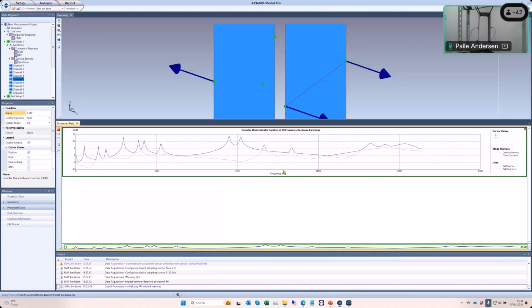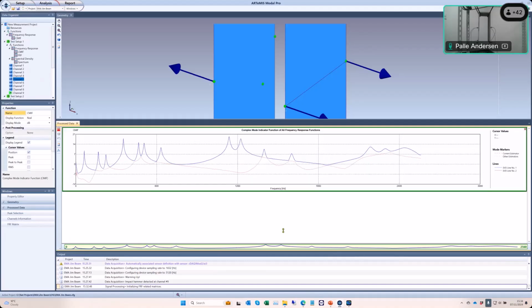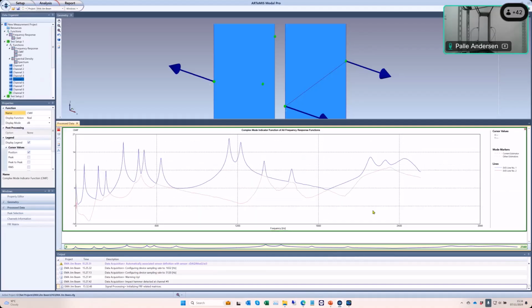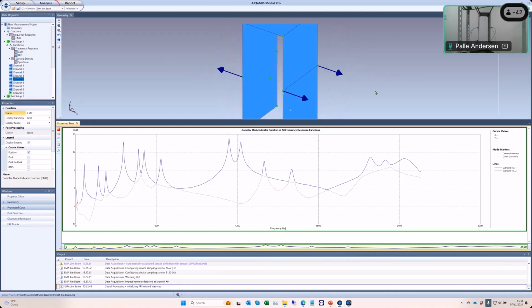This one here is quite simple because we have already processed the data. So what you see here now is the mode indicator function. And up here we can then see, of course, the geometry. But here we can then see the singular value decomposition of these frequency response matrices we have throughout the whole frequency range. We have done this singular value decomposition on it, and we are plotting then the singular values, and this gives us this very nice diagram where it's very easy for us to track all the modes and how they look.